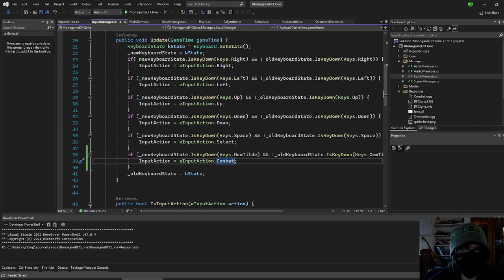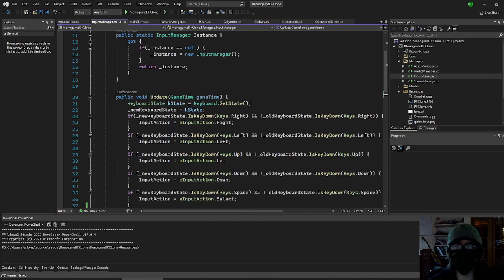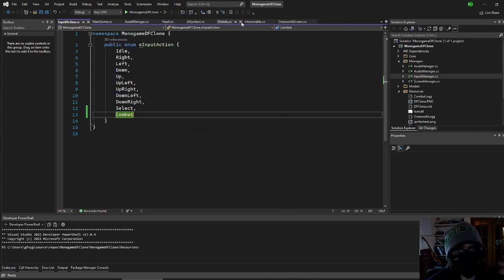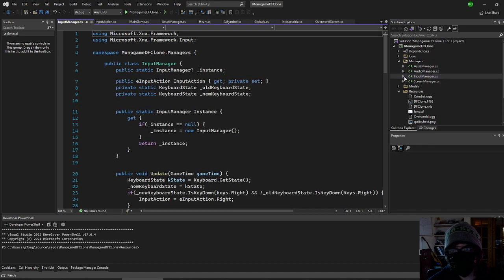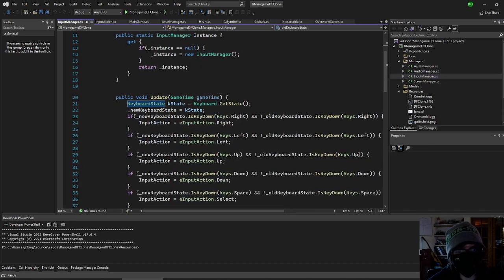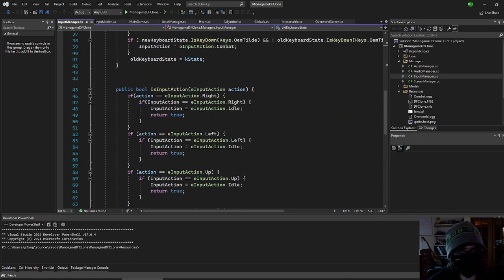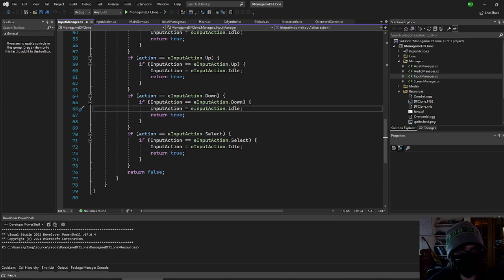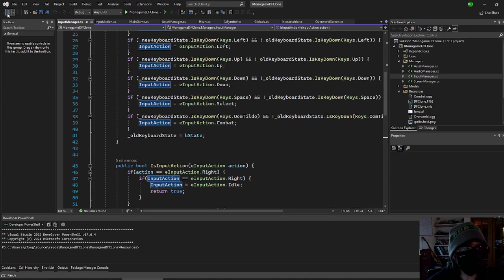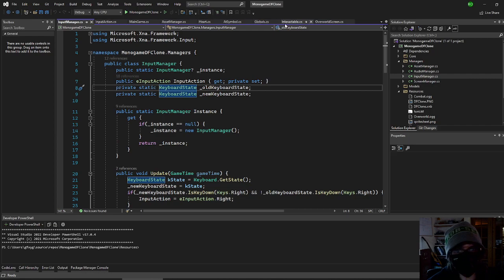We're going to have the player class determine what's going to happen. The only job of this input manager is just to say what happened. What the hell happened? It's on the consumer to know what to do with it. So let's make sure that part is working. We'll go into input manager. Right, does this set it back to idle though? No, that does not matter. This is just for triggering it.